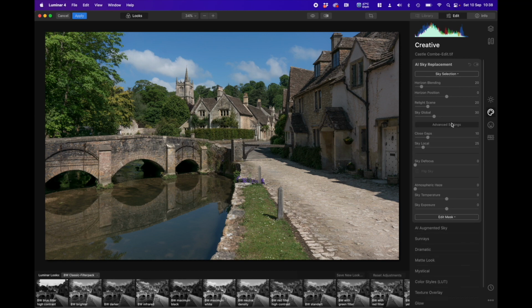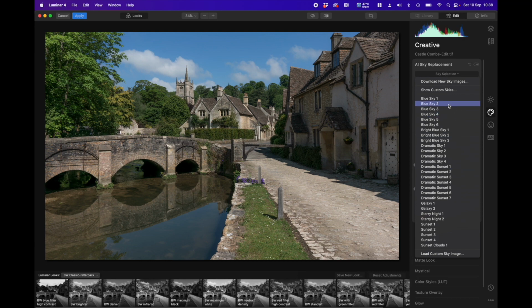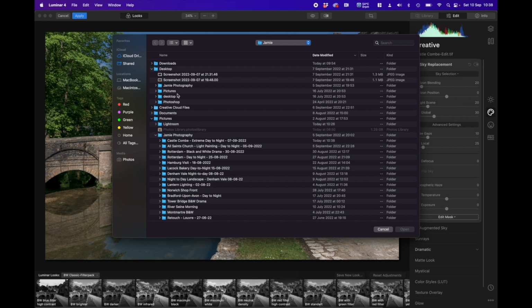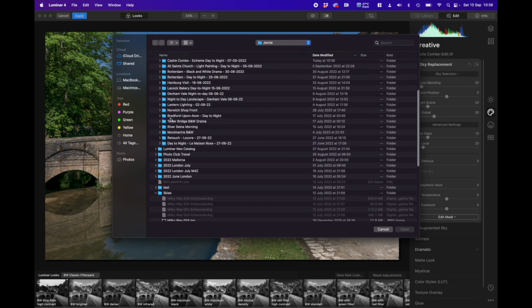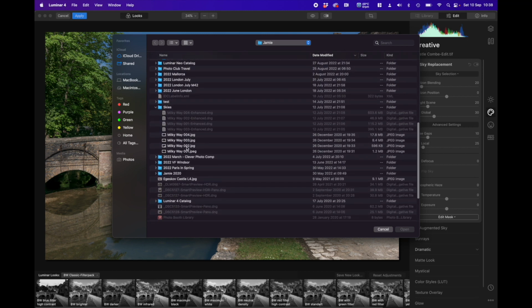I always click on Advanced Settings. I want all of the features available to me to manipulate the sky as we install it. So I'm going to click on Sky Selection. These are the standard ones that come with AI, but I'm going to go down to Load Custom, and then I'm going to go down into Skies, and I've got 4 Milky Way shots here.